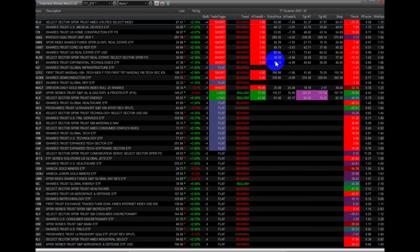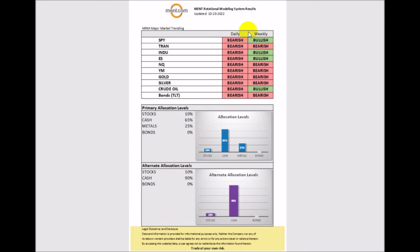Okay, guys. Either way, we're looking at a pretty exciting, strong opportunity. When the rotational modeling system shifts into gear, which I think is going to happen fairly quickly, we're going to start to see things line back up into bullish. That's going to move our allocation level higher and higher and higher. And we're going to start moving back into stocks as we start getting confirmation of the trend. So what you're doing right now is you're protecting yourself efficiently and not risking so much, so that we can get back into really great trades when we know that our confirmation level is right and our trending is right.